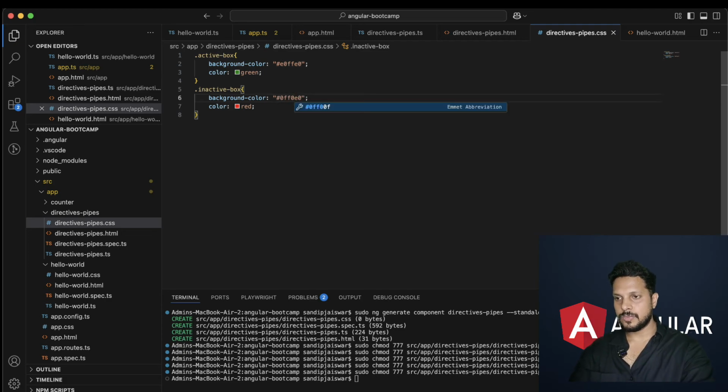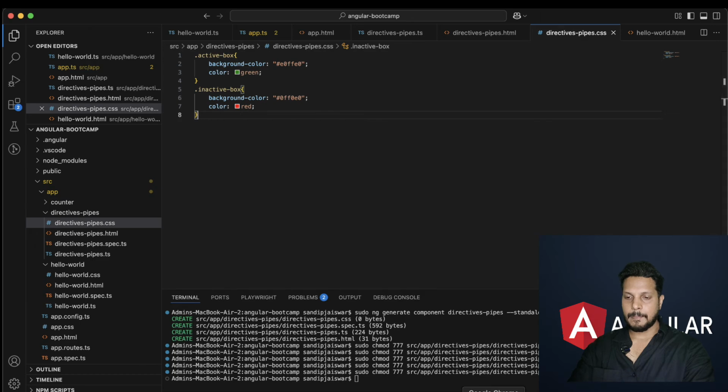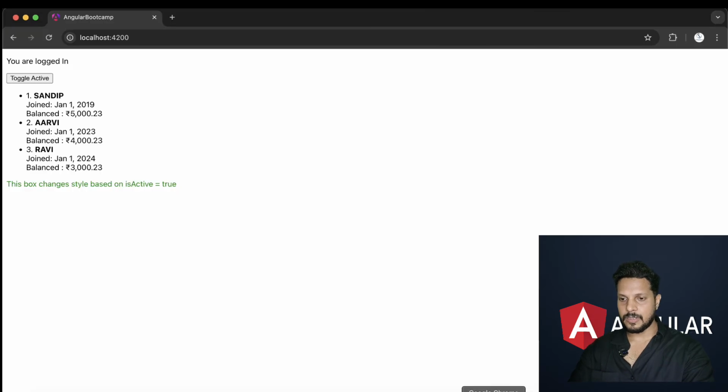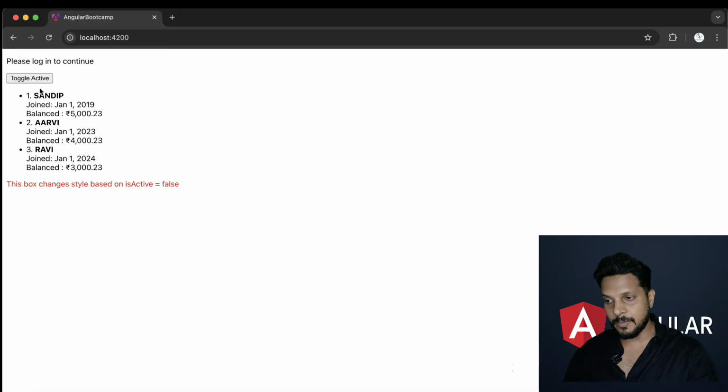So okay, let's see the changes. Can you see the changes? If it is inactive, if this is false, then this another class is applying over this element.